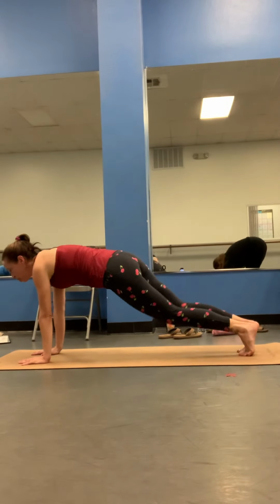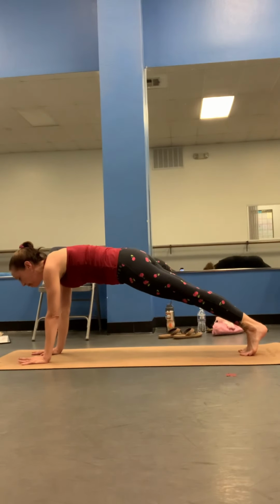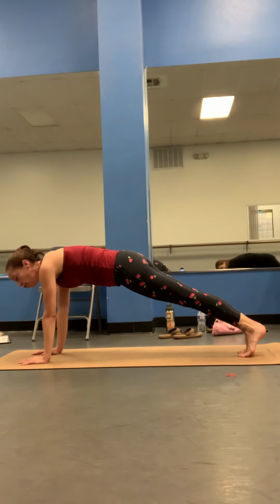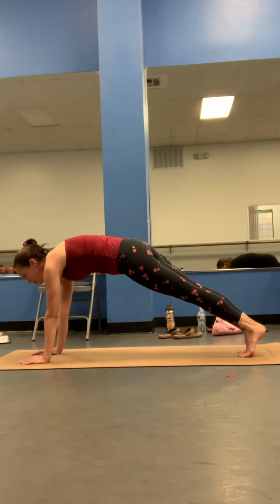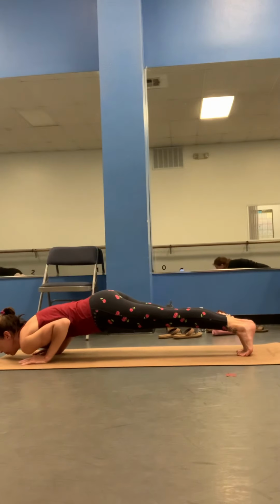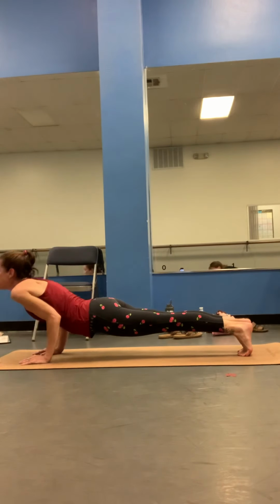Once you're here, feel free to drop your knees if you want. Totally up to you. I'm going to do that other version of a vinyasa, okay? Totally optional how you want to do it. Always these are skippable too, okay? Inhale, press away. Exhale, lower halfway down. Keep the elbows close. Inhale, straighten your arms.